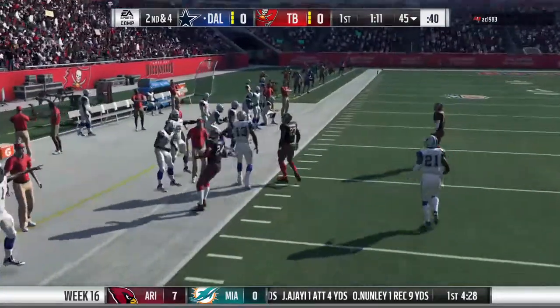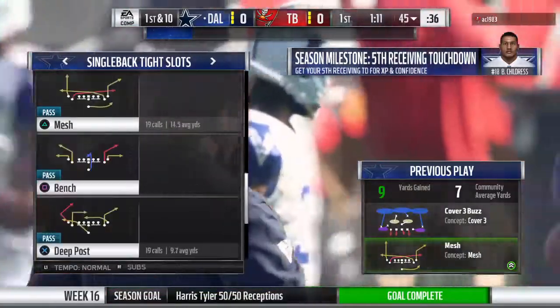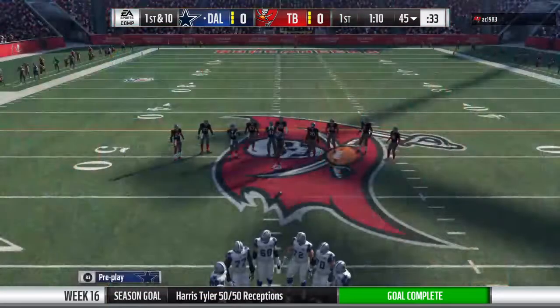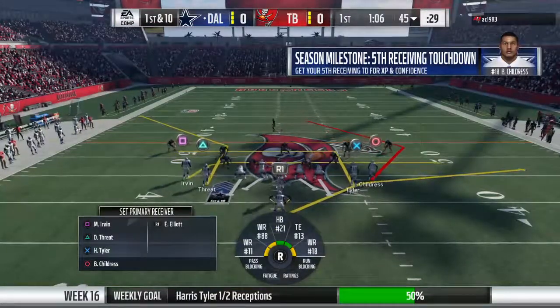Throw left side complete. It's Tyler. And he'll go out of bounds. It appears right at the 45. It's a 9-yard gain, and it keeps the drive moving. Offense comes to the line now, 1st and 10.